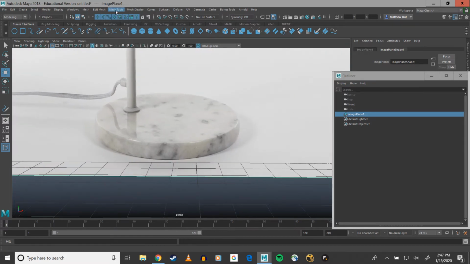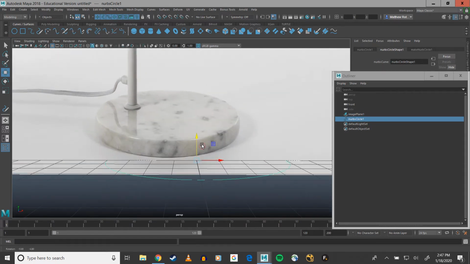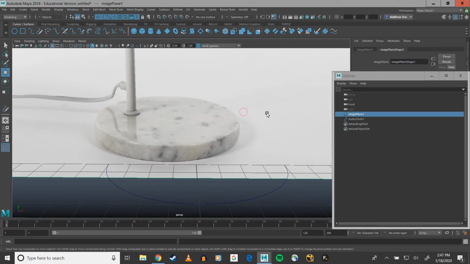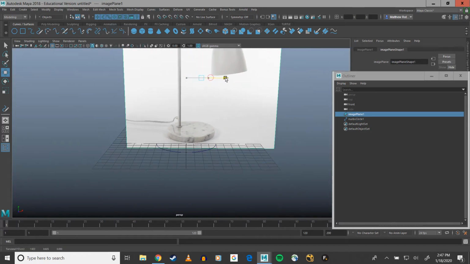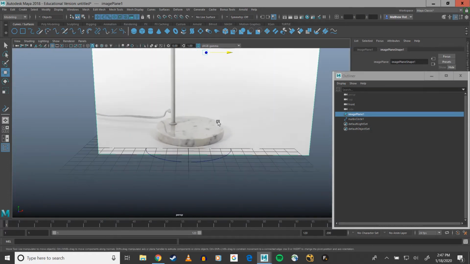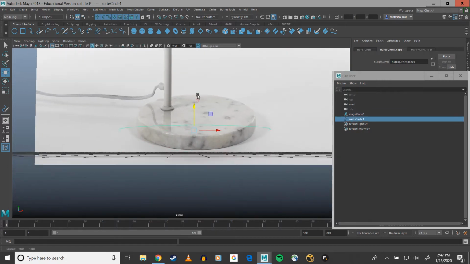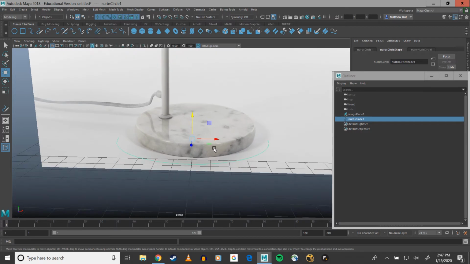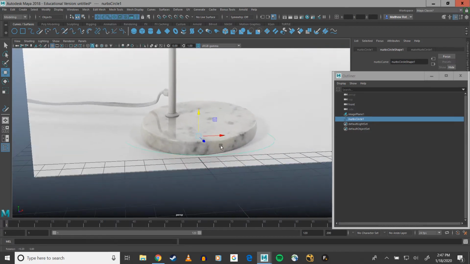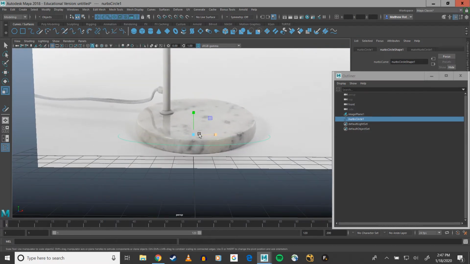Anywho, okay, so I'll create a circle, which maybe I'll line up a little bit better at the beginning here, but anyway, I'll raise my circle up and I'll get it to be the general width of my lamp base.